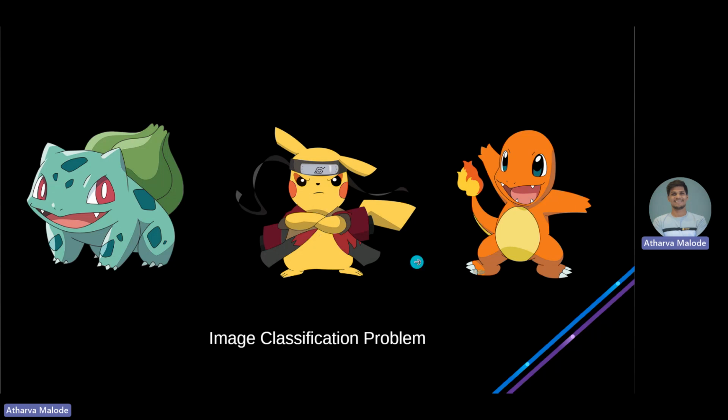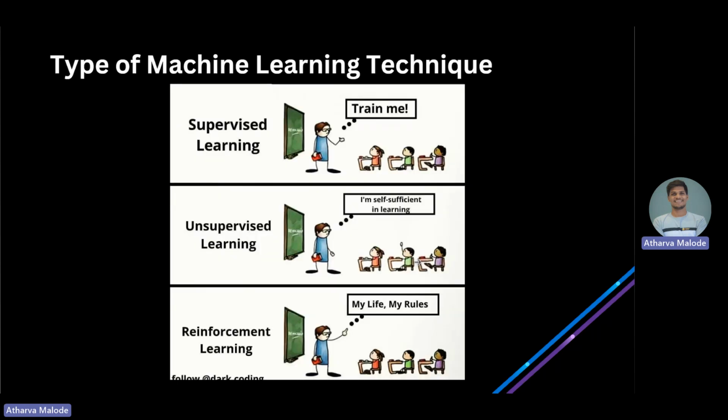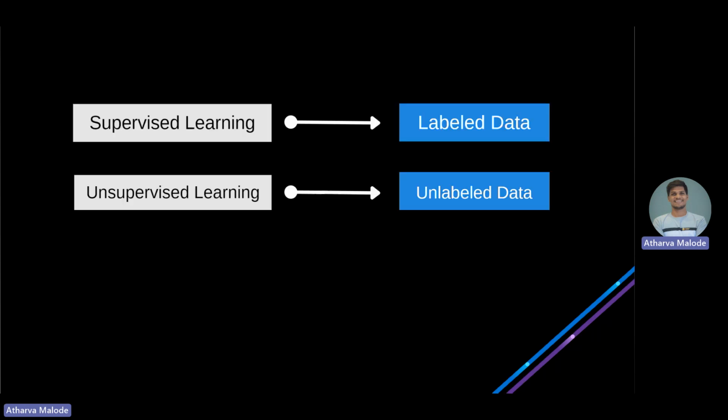Now to solve this type of problem, we have two techniques, right? The first one is supervised learning. The second one is unsupervised learning. One more technique we have in machine learning is reinforcement learning. So we will look at reinforcement learning later. First of all, let's understand what supervised learning is. Basically, when we talk about supervised learning, we have a data set. From the start of the session we talked about there being a data set, right?